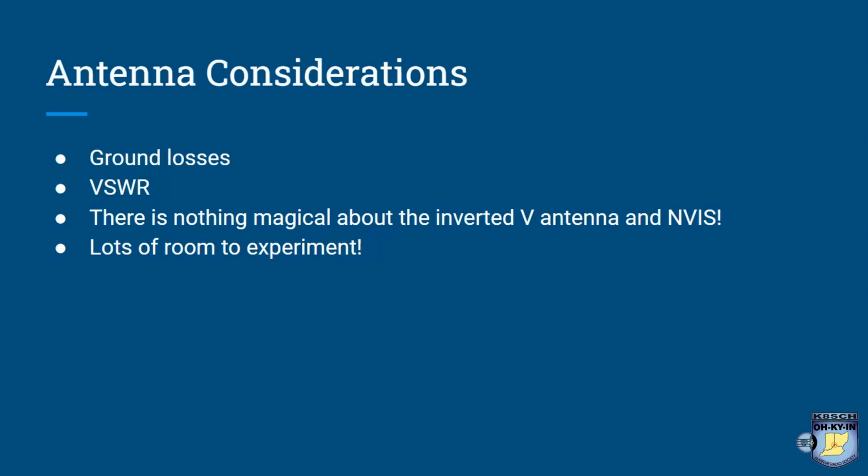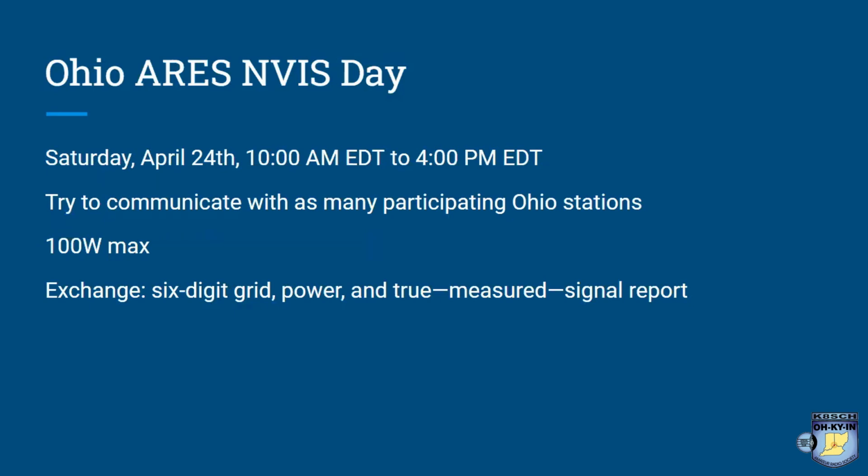How much power should a person use? Whatever is appropriate. One of the things you have to watch out for is that with this thing being low to the ground, you can start setting yourself up for RF exposure. If you're going to pump 1500 watts through that thing and it's that low to the ground, you better mark off a nice area to keep people away from it. NVIS day for Ohio is 100 watts maximum. Definitely with these antennas this low to the ground, you start running into some safety issues, so you do have to watch out for that.